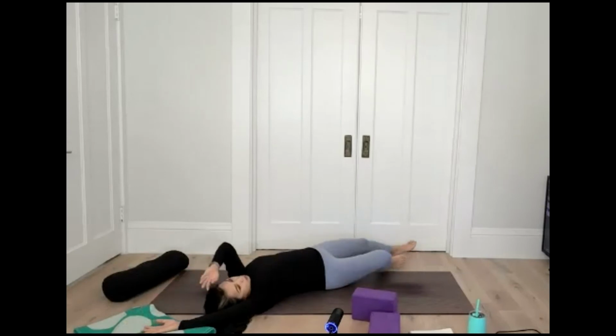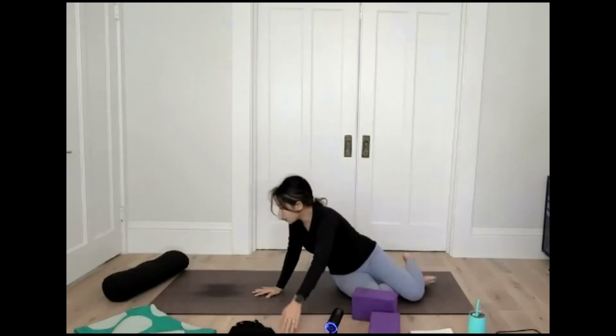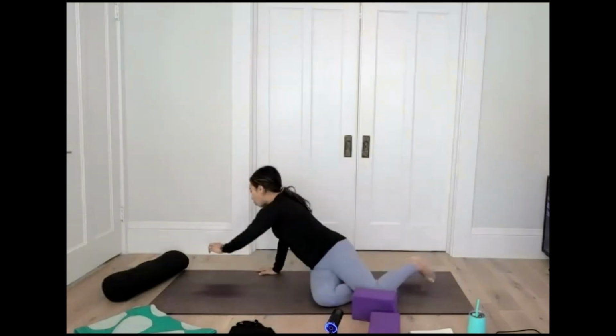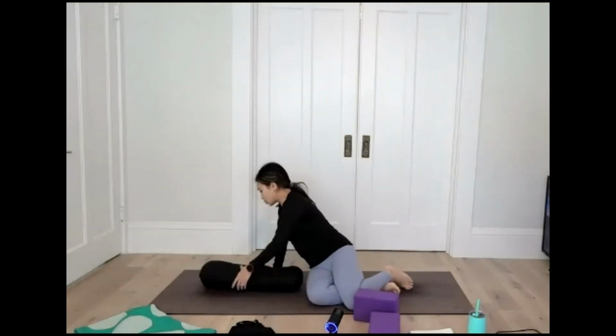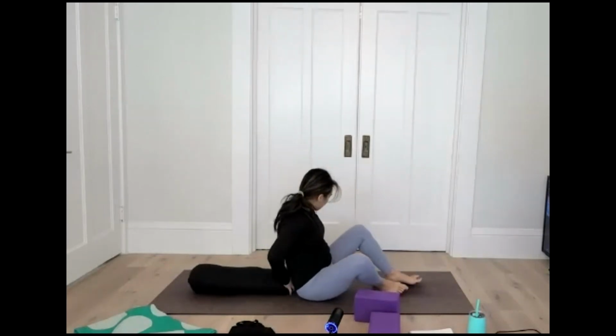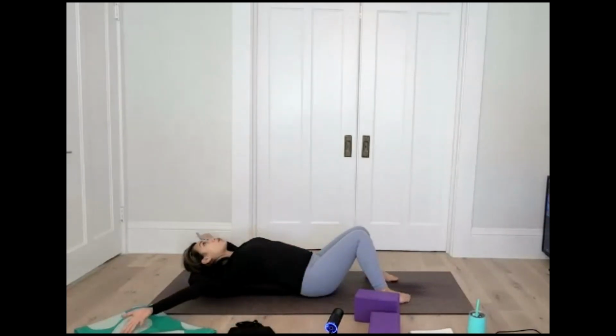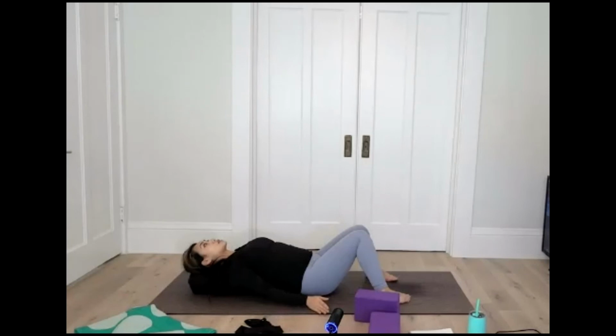Good, gently roll to one side. Lift your body up, and then we'll come onto our roller or our pillow, and then we'll do our last shoulder exercise. So go ahead and lay on top of your pillow or your roller. The first one will be our almonds, okay? So you're gonna inhale, reach your arms up and over the head, draw the top of the almond, and then as you exhale, you're gonna draw the fingers down towards the hips, going towards the bottom of the almond.